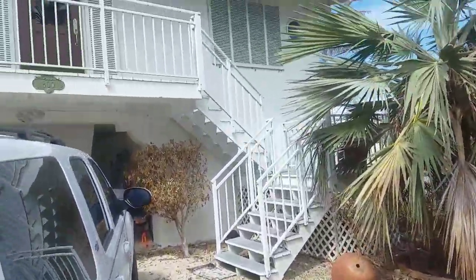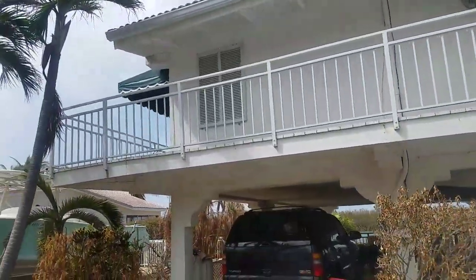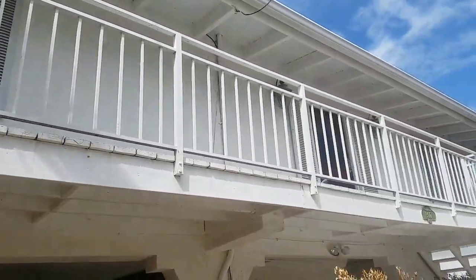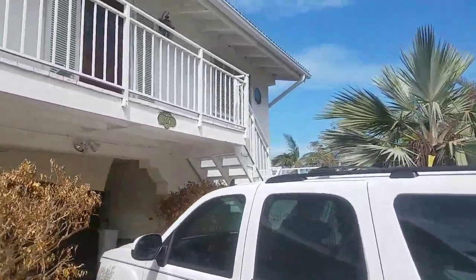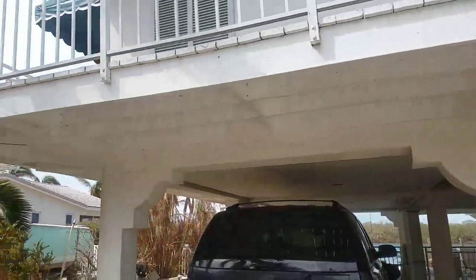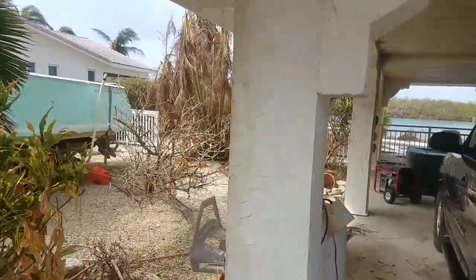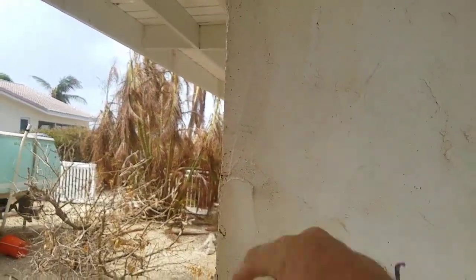I did a pressure wash job on the upstairs to get all of the water blasting debris that was on the house. I was able to get to about where the stairs began before I had to stop. I just finished up doing a downstairs pressure washing job. You can see that there's like a brown haze that needs some attention.